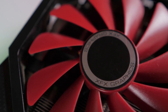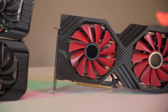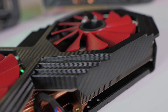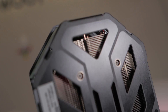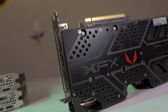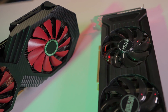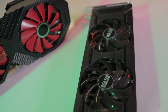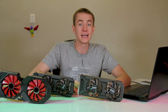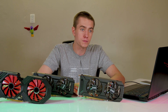So that's a mixed showing by the Vega 56. It competes with the 1070 Ti in certain places, it destroys the 1070 in certain places, but then it falls flat in others where it doesn't actually even beat either card, which is a little disappointing. After a year since launch, new games have come out and drivers are supposed to be optimized. Maybe Vega 56 will do better in another year's time and AMD's fine wine technology will eventually kick in, but as it stands after a year, it doesn't look like there's been enough performance improvement.